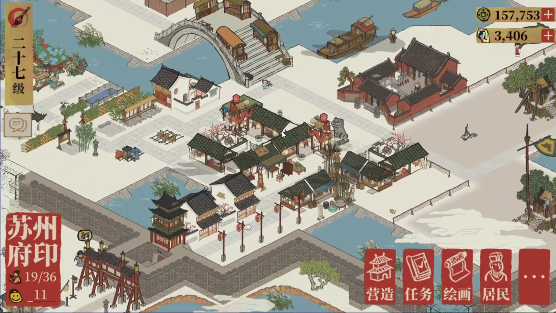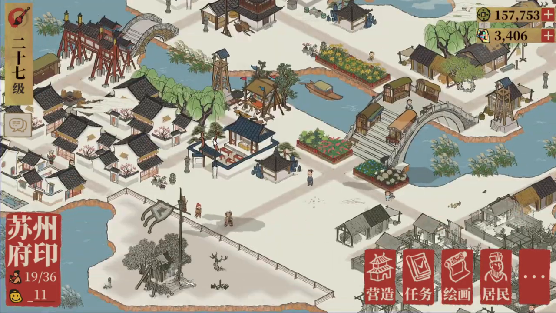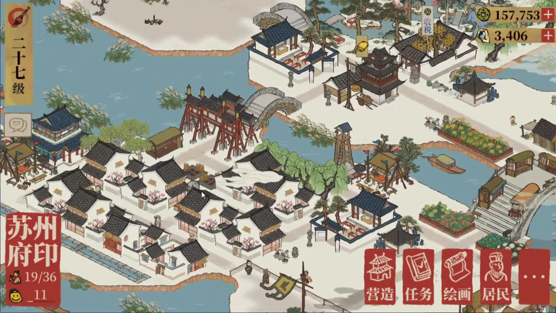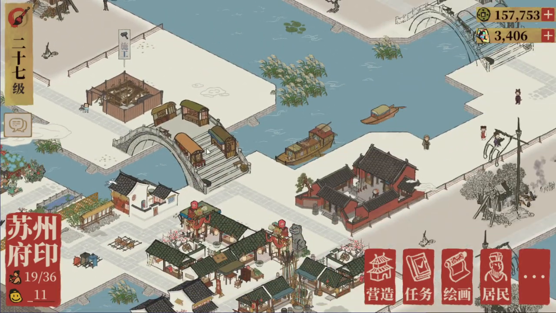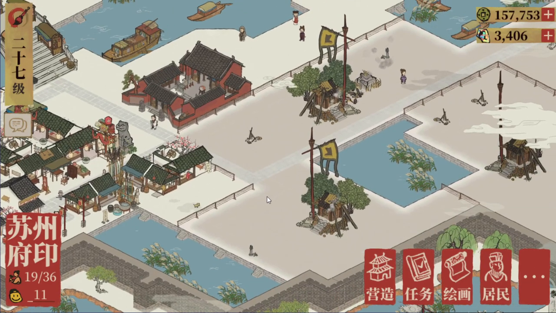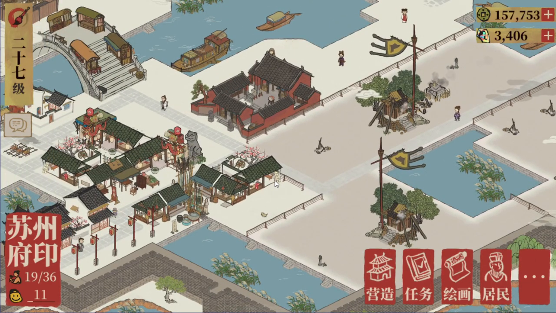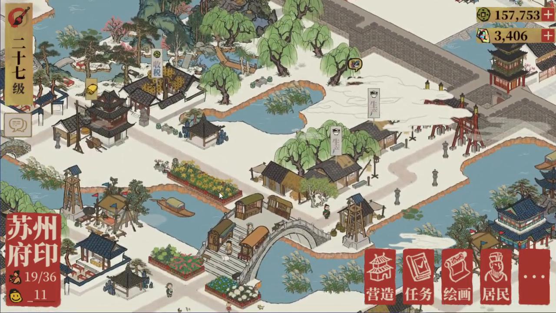And yeah, that is Jiangnan. I really like it. I actually really, really like it. It just looks nice, and the mechanics are fine. They are not brain-burner mechanics, of course, but they're enjoyable.